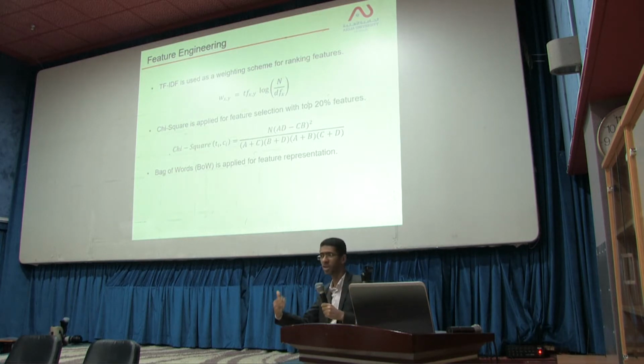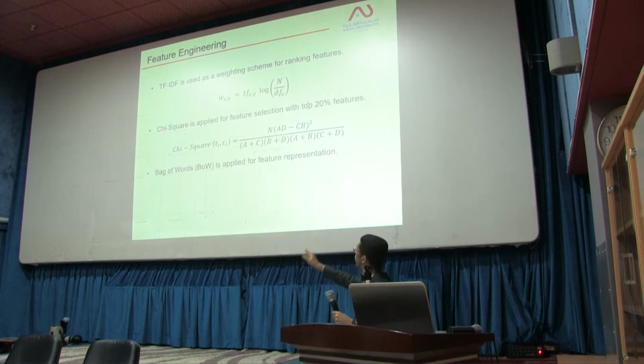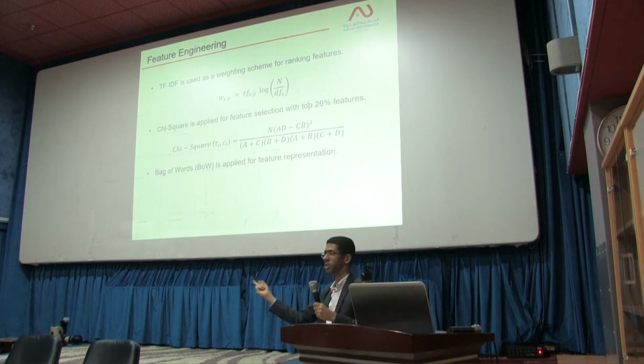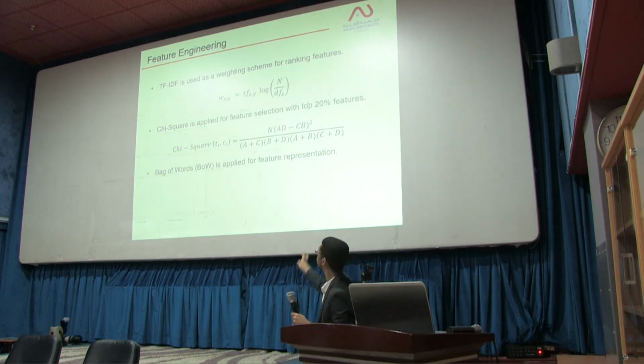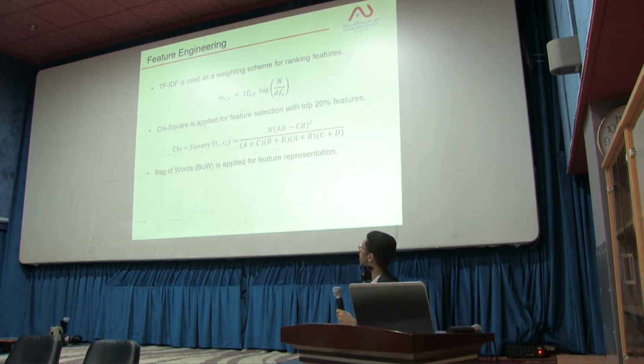Why? Because the classifier, neural network, or any other classifier only understands numerical values. It doesn't understand textual data. So we have to convert these tokens extracted from the documents into numerical form using, for example, TFIDF. TFIDF simply uses the term frequency, how many times the word appears in this document, multiplied by the logarithm of how many documents are in the whole corpus over the number of documents containing that word. We use the logarithm function to scale it down before multiplying it by the term frequency, so a proper value can be extracted.